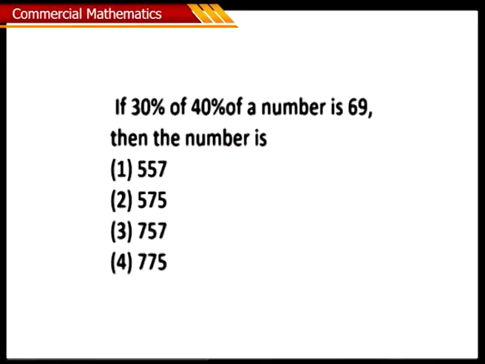Now let us go for one more problem. Just look at the screen. Here this is also more or less the same type of problem you observe. Because we don't know this number, what do we do? Yes, you are right. We take it like some x. So 30% means 30 by 100. "Of" means into. Again 40% means 40 by 100 of x is equal to 69.